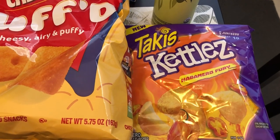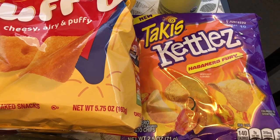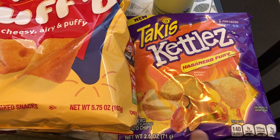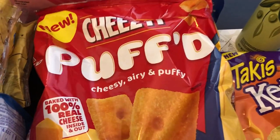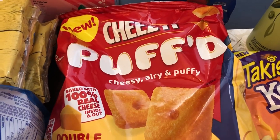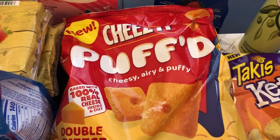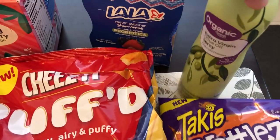This was another impulse buy at the checkout — like I said, I was hungry. So I grabbed these habanero chips. I've never tried them before but they sound really good, and my husband and I both like spicy stuff. I have wanted to try these for a while since they came out — they were on the end cap. I decided to grab the Cheez-It Puffed, and then I just needed some more olive oil spray.